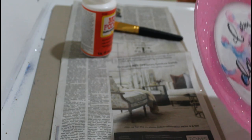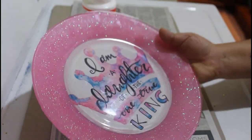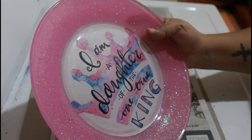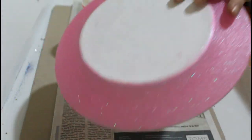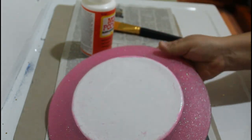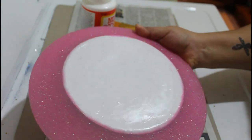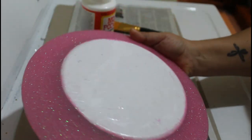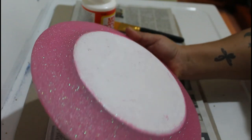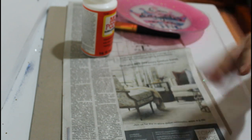Okay guys, I'm back. So this is the first plate that I did. It's I Am the Daughter of a King. Light pink on the back. I've already sealed this. See? And as you can see, it's completely sealed. I only did one coat. If I wanted to go back and do another one, I could, but I don't have to. So that's the first one.